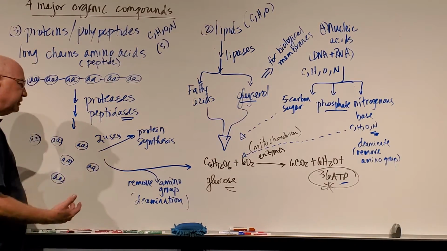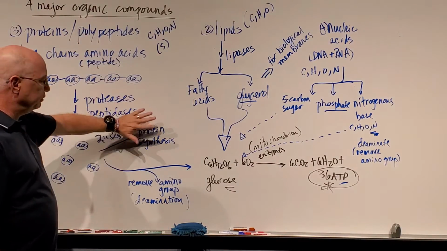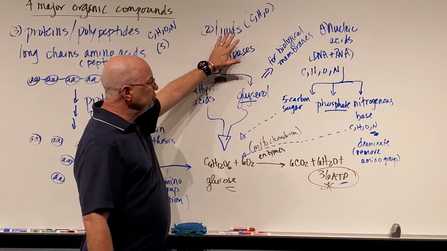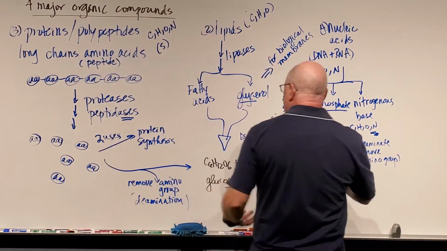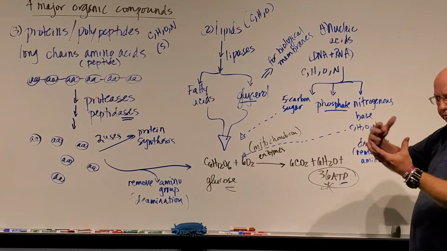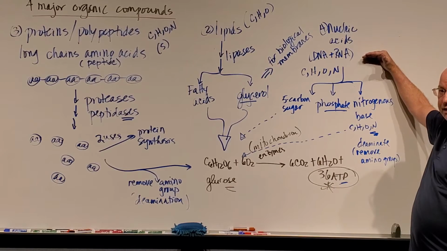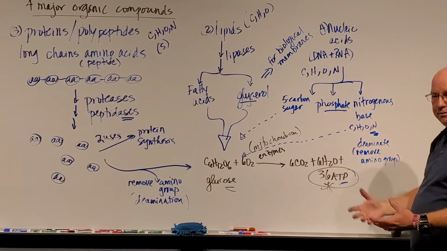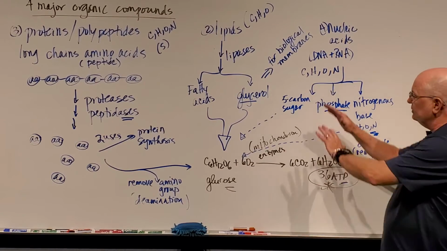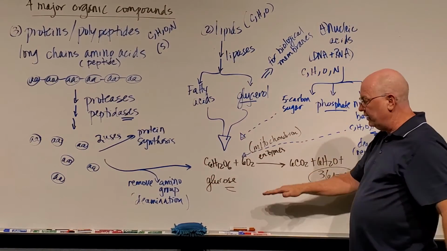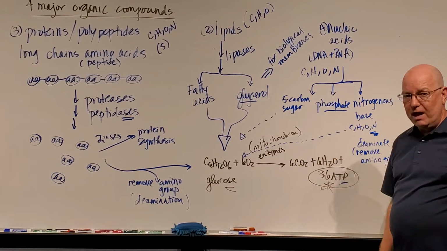So those are the basics of the 4 major organic compounds. I would prefer to use proteins for protein synthesis. I would prefer to use lipids for biological membranes, growth and repair, and reproduction, cellular reproduction, cell division. I would prefer to use nucleic acids as the DNA and RNA in my cells for repair and damage or cell division and things to make new cells. But if all else fails, I could use each one as an alternate source for energy, because ultimately if I don't have energy to do things, none of this other stuff matters.